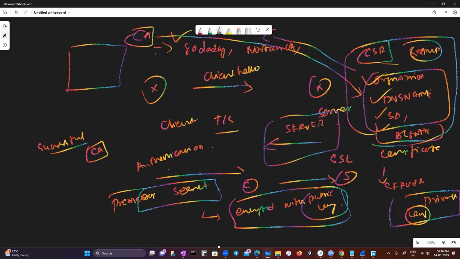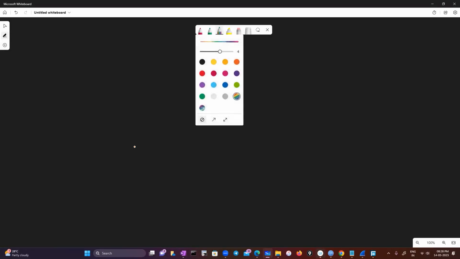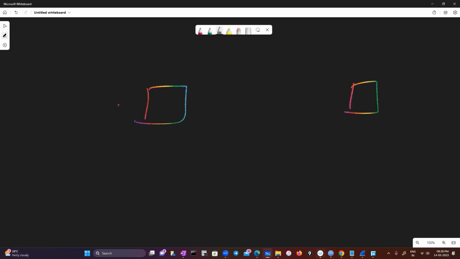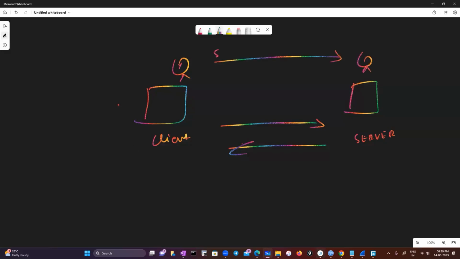And once this is done, both client and server generate a session key, because for every session, your session key is different. So if you open your browser and access google.com for the very first time, your session key is different. If you open a second session, your session key is different again. Until you kill the session, you have that session key. And this is a random number from both client and server.